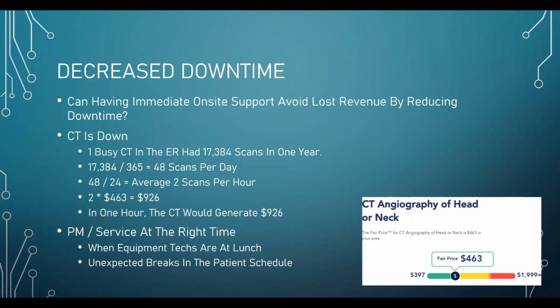Instead of, if you have it on a contract and you have to schedule 2 or 3 weeks in advance, you're taking them down and they have to block their schedule off. So you're losing revenue right there. And these are things that aren't always obvious, tangibly to see, like, oh, we're losing revenue. You have to pull that out and show your administrator, or whoever you're trying to convince or justify what you're doing. Think about that.